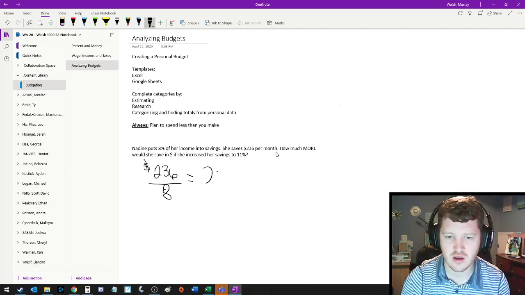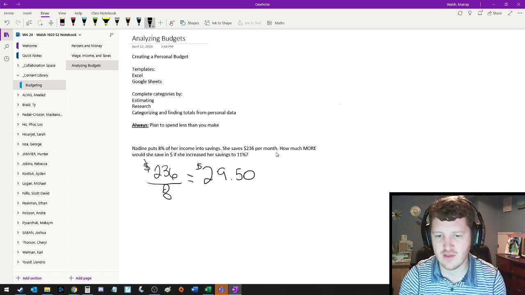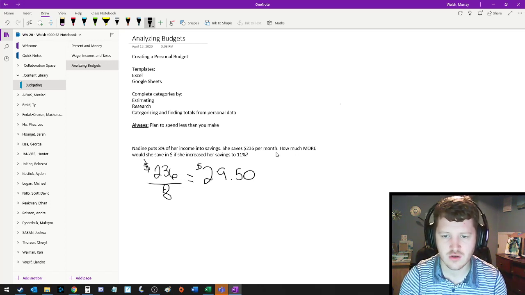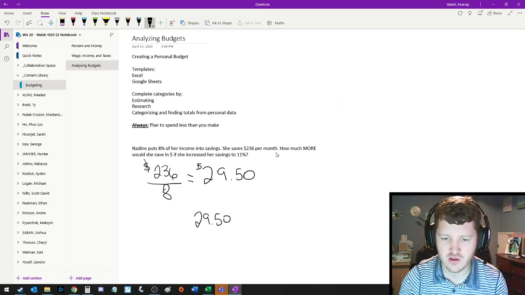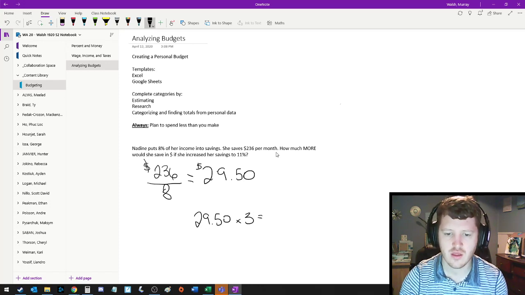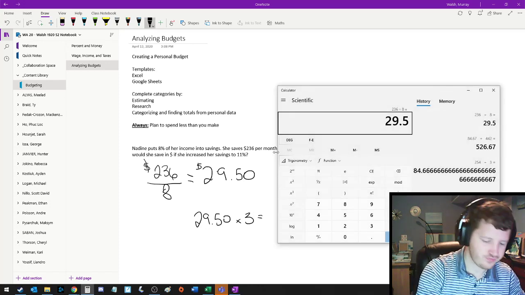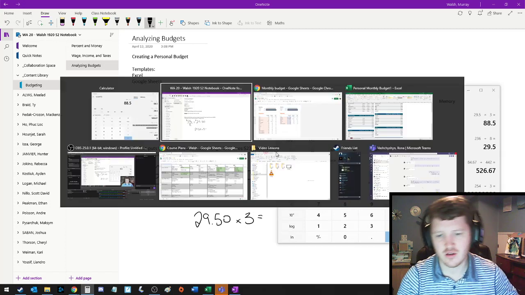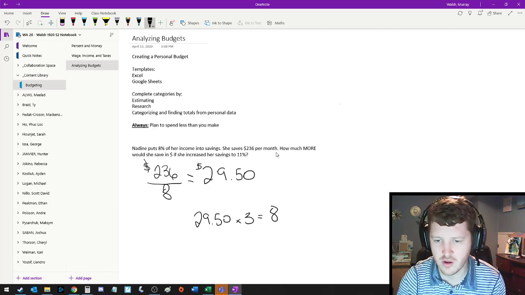So every 1% of savings is $29.50. To go from 8 to 11, that's increasing by 3%. So 29.50 times 3 is going to be $88.50, which would be the solution to this problem.